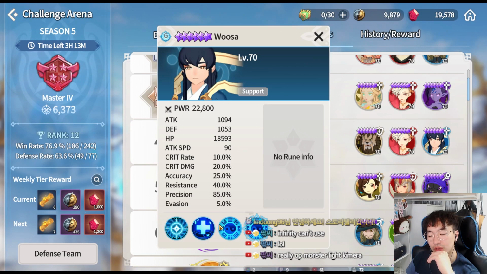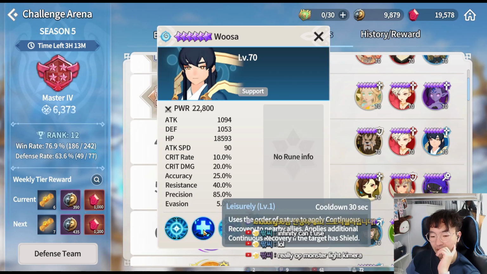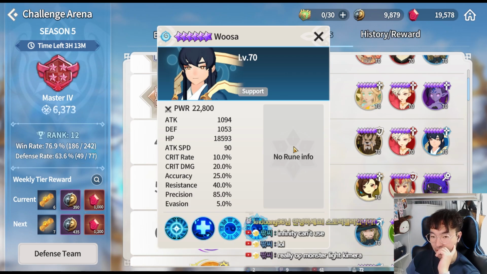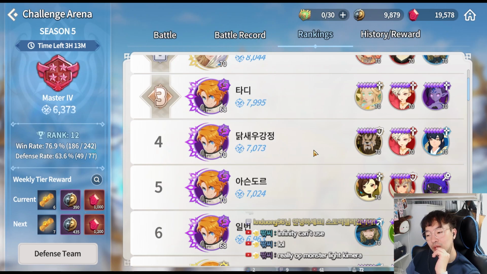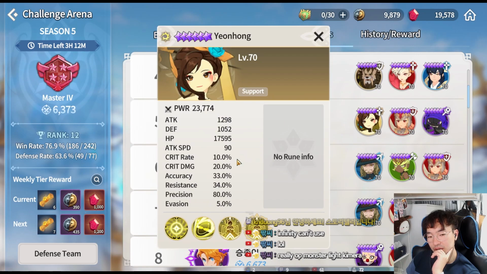And this is Usa. I guess most people already know it is good, but he's very specialized in healing, shield, immunity, continuous recovery, and additional continuous recovery. Although Usa's mana cost is a little bit heavy, its healing, its immunity, and its shield are very useful in PvP.